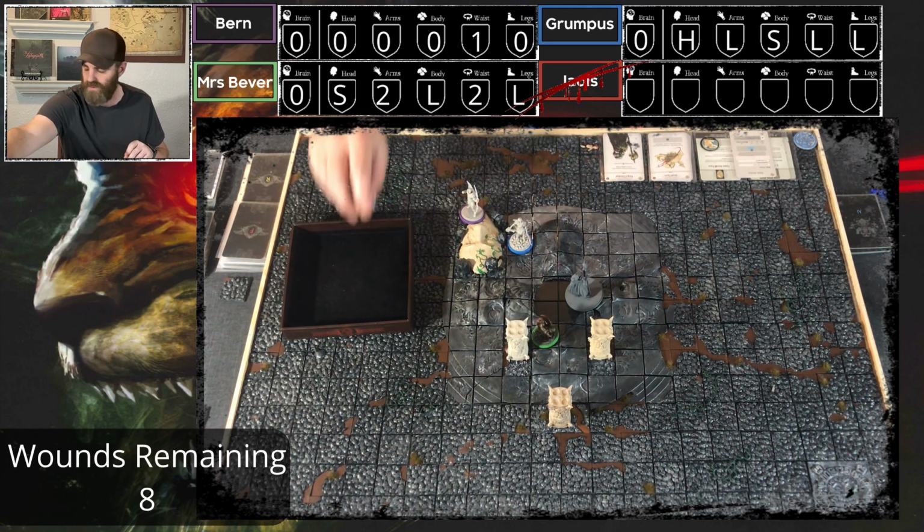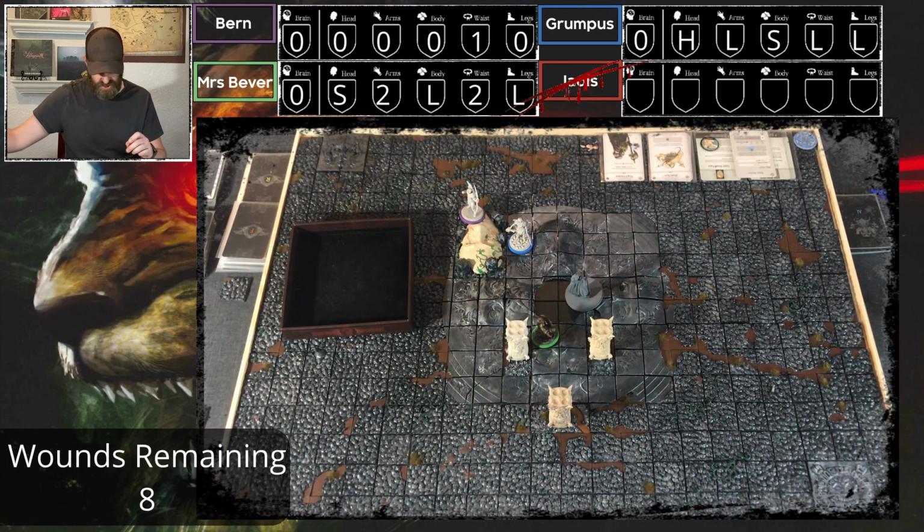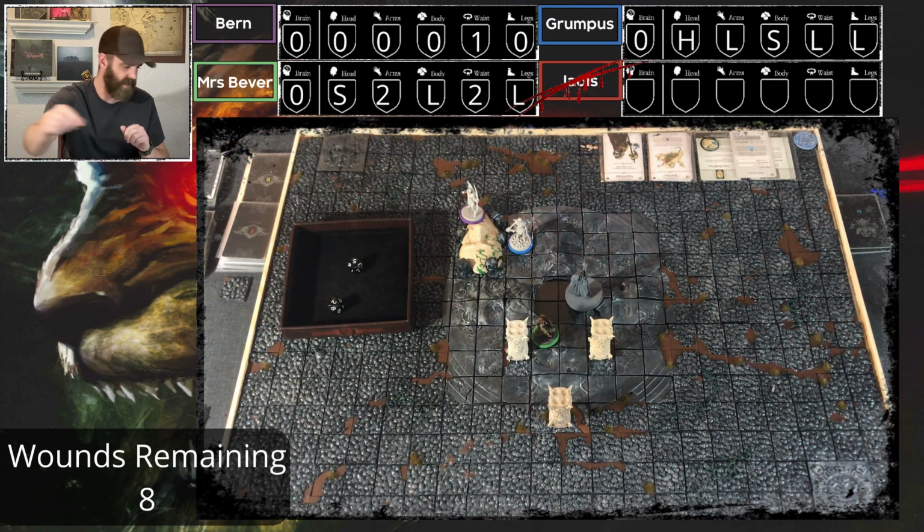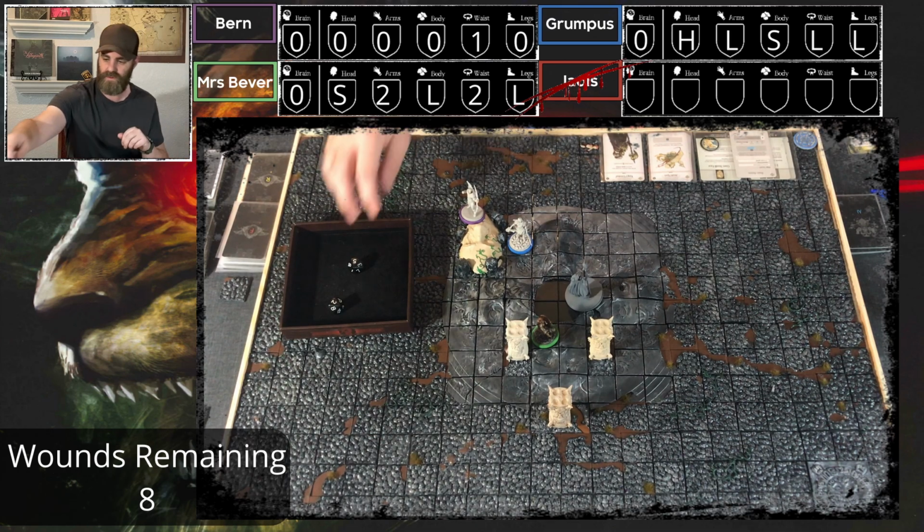And she is going to attack. Speed 2. Oh, I forgot. Grumpus has -1 speed. Ooh. Oh well. We forgot last time, we'll remember this time. Mrs. Beaver's going to attack. Speed 2. It's on a 6+, 5+. 1 hit, so 1 battle pressure comes off.